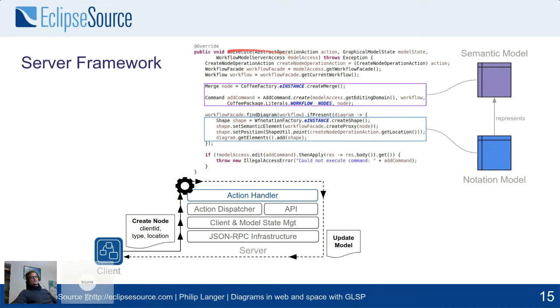The nice thing here is, since we are using plain Java, we can use EMF, we can use existing language implementations, and that's exactly what is done here. So for instance, here we use an EMF factory to create a specific EMF eObject instance. And then here we even create an EMF change add command, so that we use an EMF editing domain to modify those models. I will show you a demo of this EMF-based server in a few minutes.